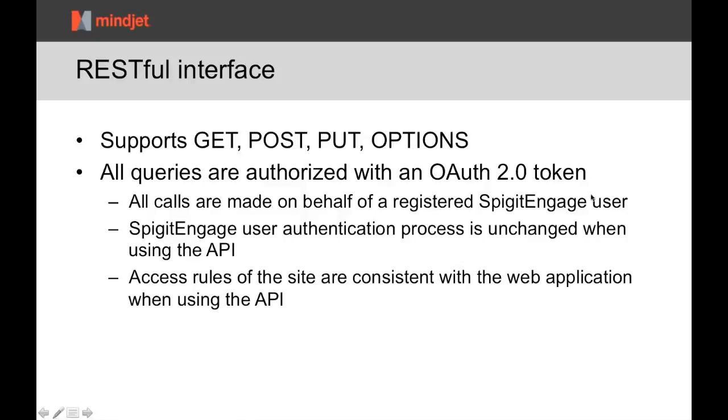So if you have a single sign-on connection that goes into your directory, when you make this connection, it'll be respecting those security processes. In addition, once you are connected, any access rules that are applicable to that particular user will be respected when you're using the API. That means certain things that they shouldn't see will not be revealed to them through calls to the API.